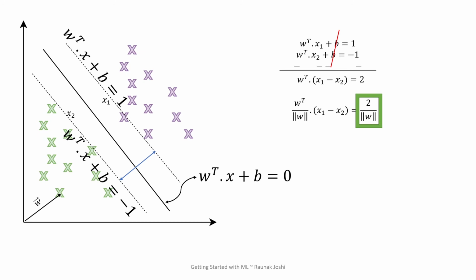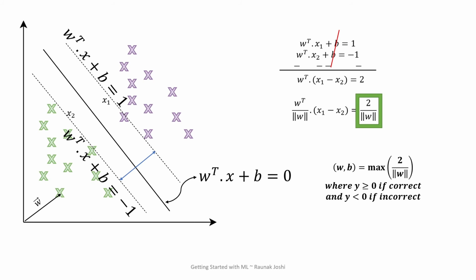But this is also not where we stop. We have to maximize this function. So when we actually maximize this function over the 2 points, so let us say W and b, which are like 2 points I have for my hyperplane, it is equal to max of 2 by W norm, where when I want to predict if the value of my y is greater than or equal to 0, it is going to be 1. Let's say this is a binary classification problem where I want to specify the things. So when my y is equal to or greater than 0, I will say the prediction is 1, that is true. And when it is less than 0, I'm going to say it is incorrect. So incorrect basically states false. So this is the way the SVM is done.